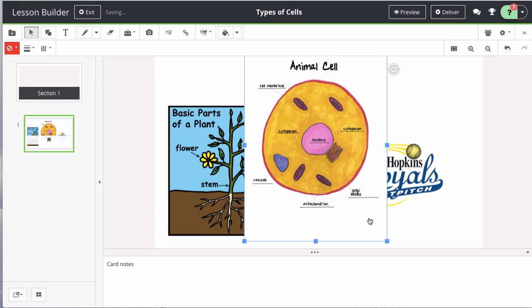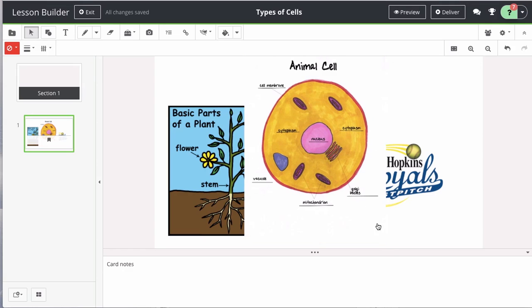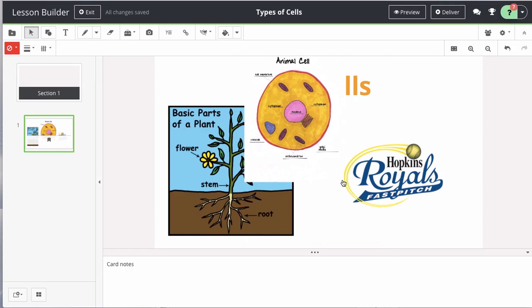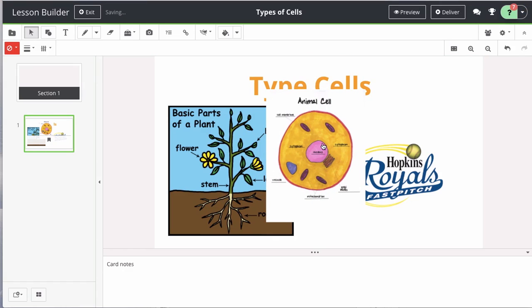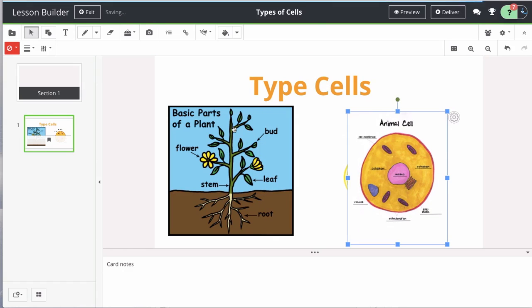But if you don't like what you get, or you have to resize it, which is totally fine, you can do that. You don't always have to upload your images. You can find images by using that search from Bing Images. So those are our two basic types of content.